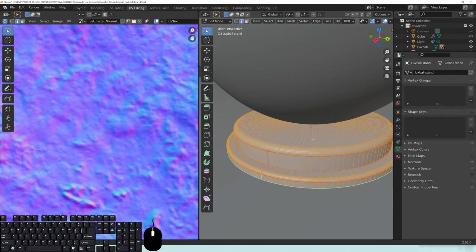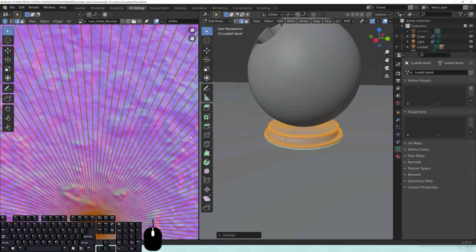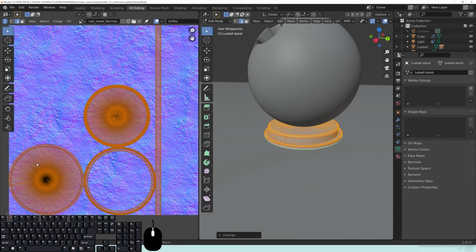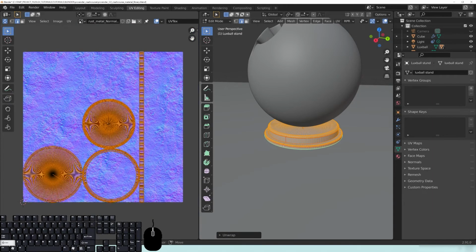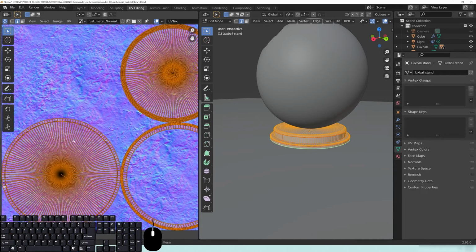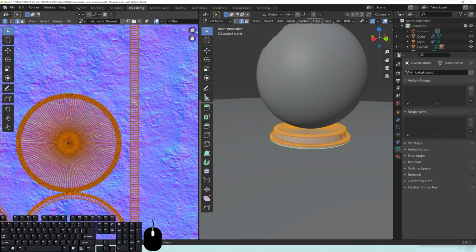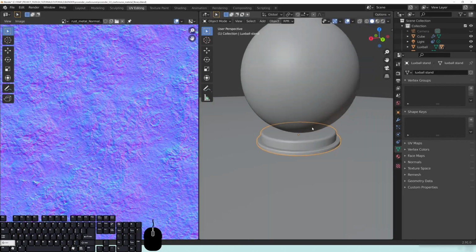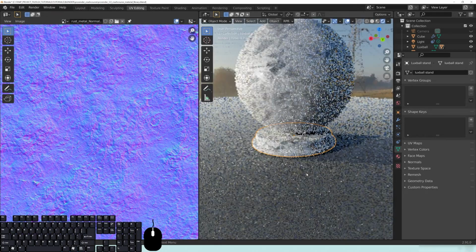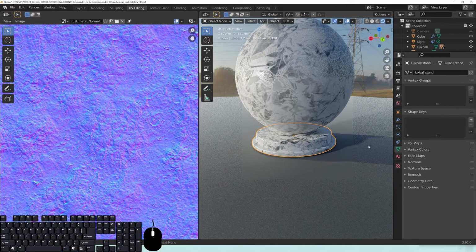Hit A to select all and hit unwrap. Now this is not going to be perfect. I'm just doing this really quickly just so that you guys can see what's going on here. But I unwrapped this thing onto our 2D plane here so we can actually see some coordinates for this object. Go back into the rendered view. And now you can see that that material is there.